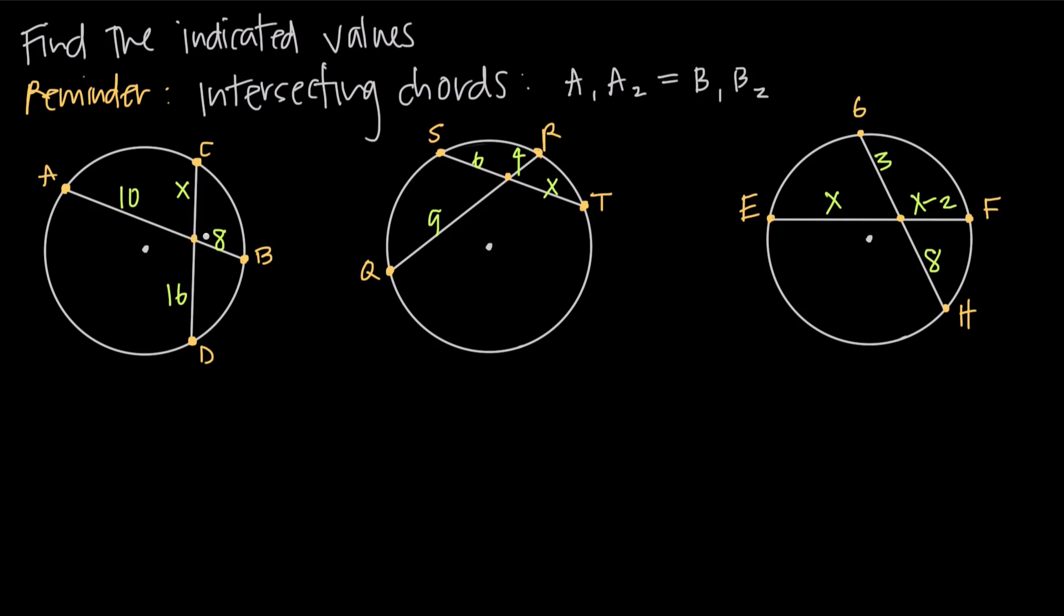So when we have two intersecting chords, here's the interesting thing that happens. You can take the two measurements of each segment of the chords. So for example chord AB, this portion of it up until the intersection point starting at A and up to the intersection point is 10 units. From the intersection point to B we've got 8 units, so the total length of the chord is 18. But if we multiply 10 by 8, we can actually set that equal to the product of the length of the segments of the other chord.